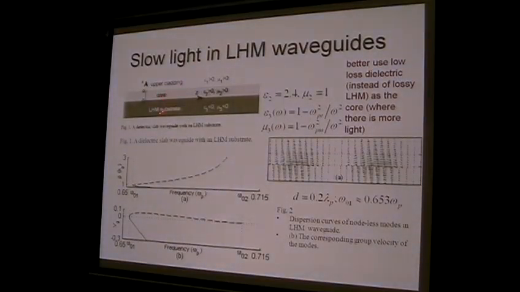Start with that. That is a work that we did here. I put a conventional dielectric material on top of the left-handed material, a metal material with double negative properties, and I form a three-layered structure, with vacuum as the upper cladding. We can analytically calculate and plot the dispersion curve. In this case you see the group velocity will be zero at this frequency, at this point, and there are two modes along this critical point, and in the neighborhood the group velocity will be very small, so you can slow down the light.